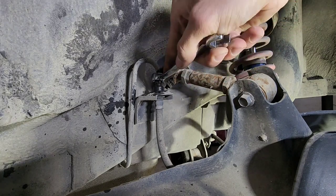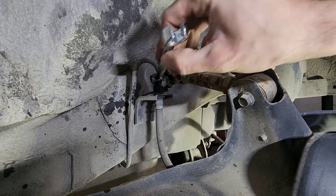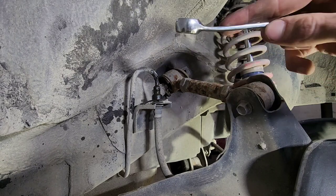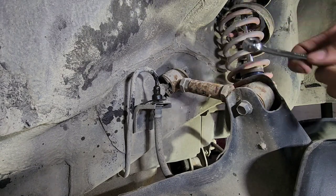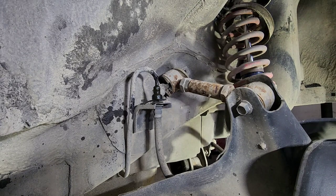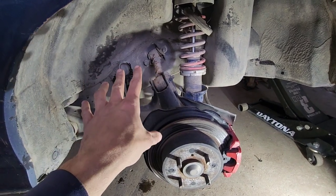That was a good break or a bad break? I think we're good. I'm not gonna take it off all the way yet, because I don't want to get dripped on, even if I have a can on it. So I'm gonna get the rest of the bolts removed or loose, and then right before I drop it, I'm gonna take that off. And obviously there's a few different ways you can do this.